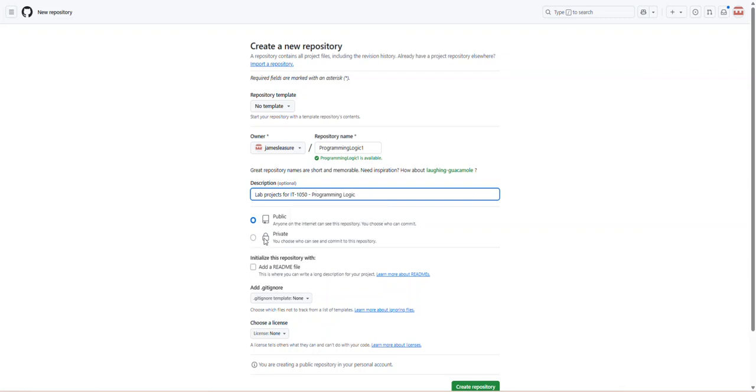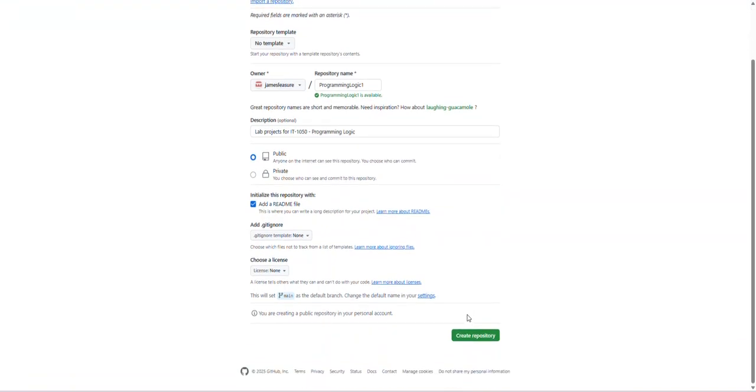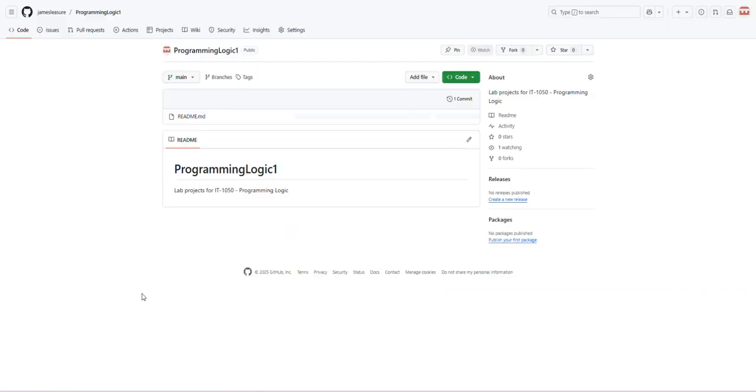You can create it as private. There is a student developer pack that gives you a lot of options there. If you do create it as private, you're going to need to add me as a collaborator. So once you're in your repository, you just click on Settings, Collaborators, and Add Me. I'm going to click Add README File. It just adds an MD file to the top of the repository. And you can go in and modify that readme.md file to describe what your files are. Kind of a nice thing if you want to use this as a portfolio. And then click on Create Repository. It'll create the repository for us.